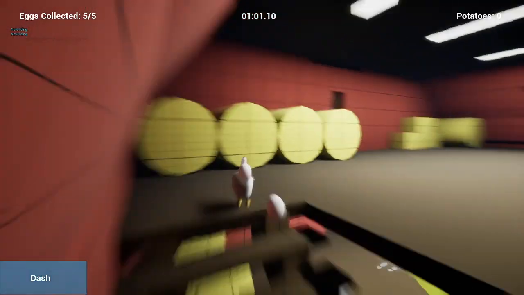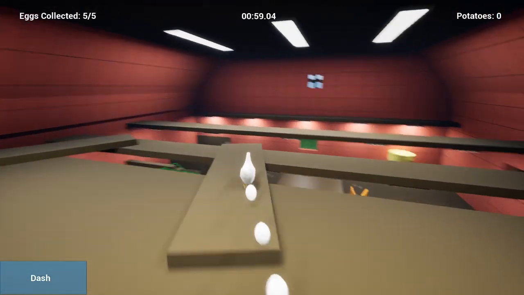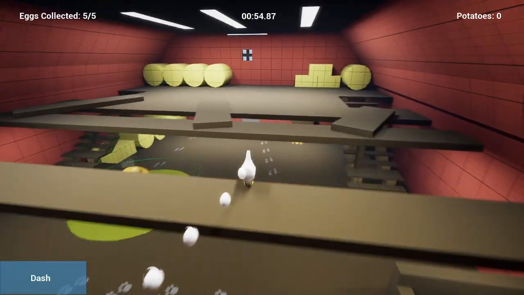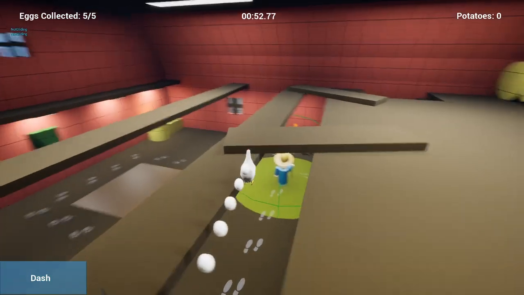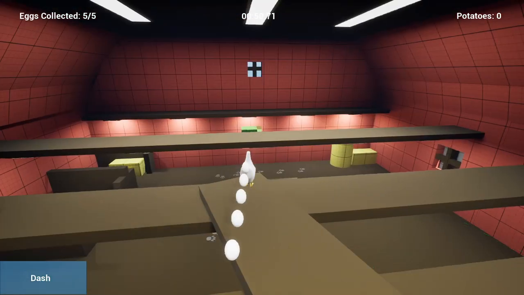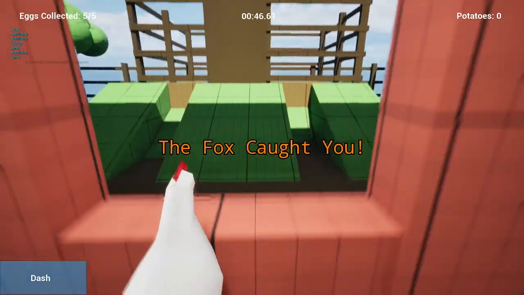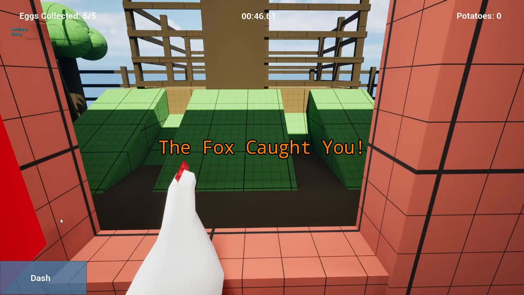Oh, fox found me, he's chasing me. Not really sure where to go. Do I have to go outside that window? Can I go outside that window? Ah, I didn't need to go out the window. Okay.